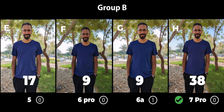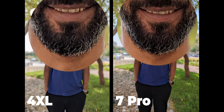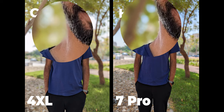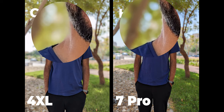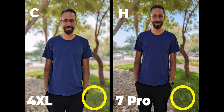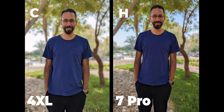Let's put the 4 XL and the 7 Pro neck to neck. Right off the bat, the 7 Pro has better HDR as the sky is not blown out. When it comes to details, the 7 Pro is once more better because of the higher resolution, but the 4 XL is very close. In subject isolation both showed some errors — the 7 Pro was worse around the ears while the 4 XL blurred a bigger part of the neck and beard, making them equal there. The win goes to the 7 Pro for better details and HDR, though I'm impressed by the 4 XL considering it's three and a half years older.